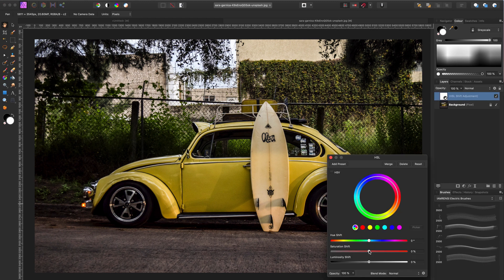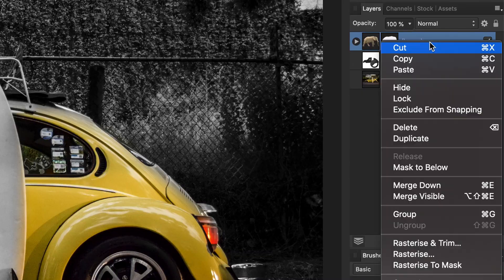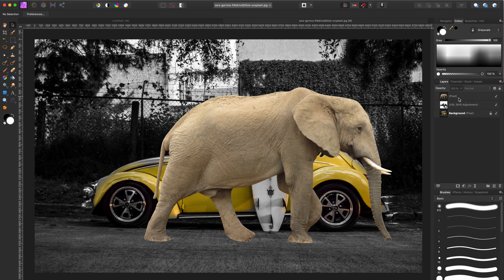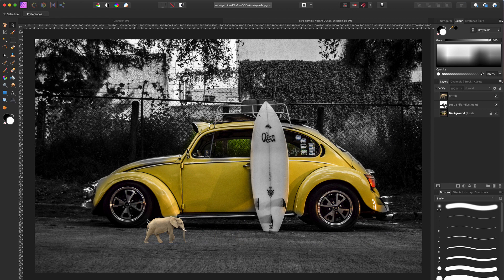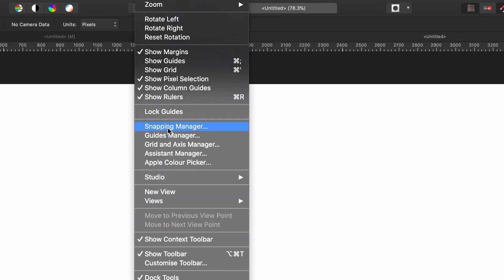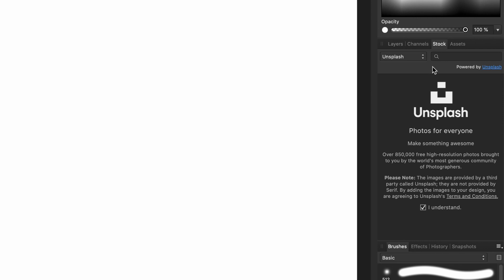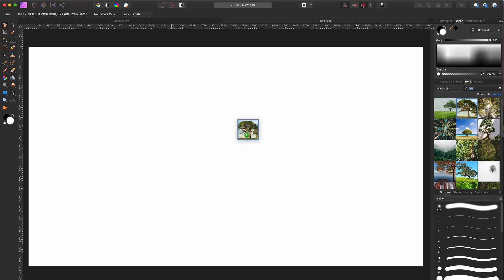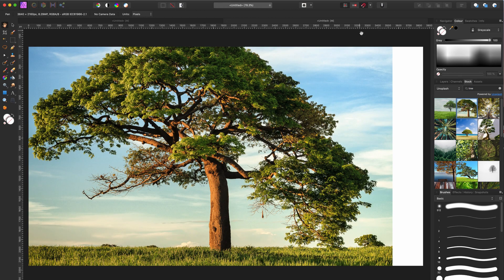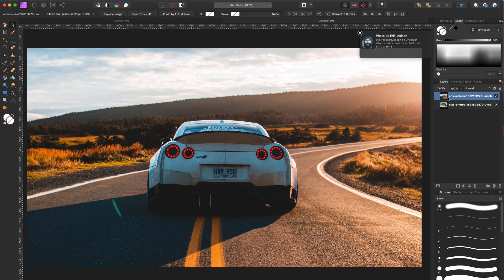There are also live filters and adjustment layers which have a built-in mask, so you can easily apply adjustments to a certain part of the image. Also in Photoshop you have to use smart objects to avoid messing with the original pixels, but in Affinity Photo this is not the case — it automatically resizes layers in a non-destructive manner, so you can resize and rescale pixel layers without affecting the original pixels. The last thing I want to mention is the built-in stock photos panel, where you can search for any image on Unsplash, Pexels, and Pixabay, and simply click and drag the photo onto your document.